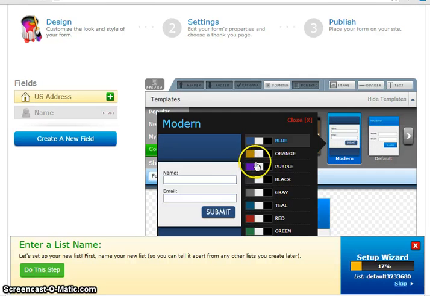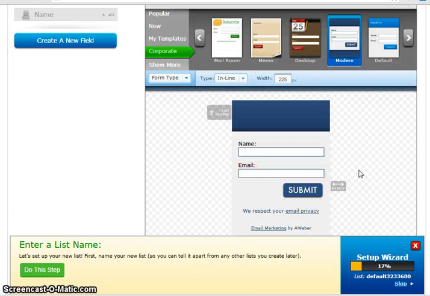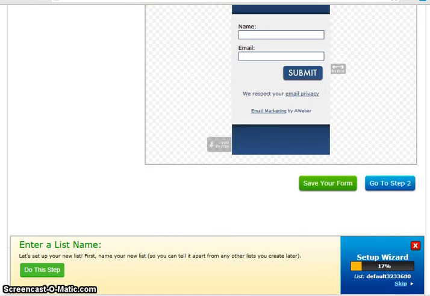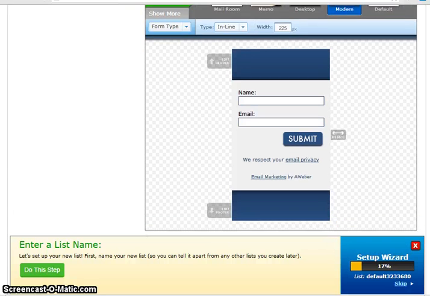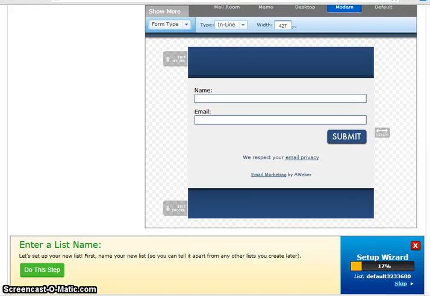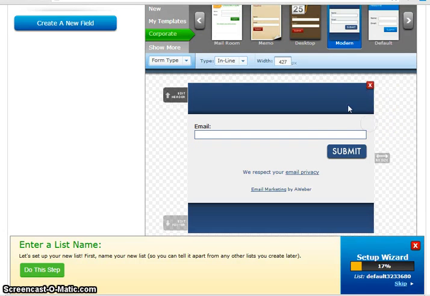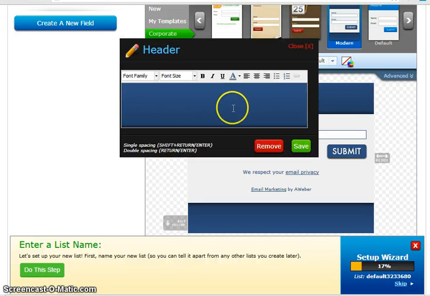Let's say this one is modern one. It has a header and a footer. So let's use that one. Real quick, let's just make one. Let's just size this out a little bit, stretch it. I'm going to get rid of this name here, just for the email address, and then we can just put in any type of words you can think of.